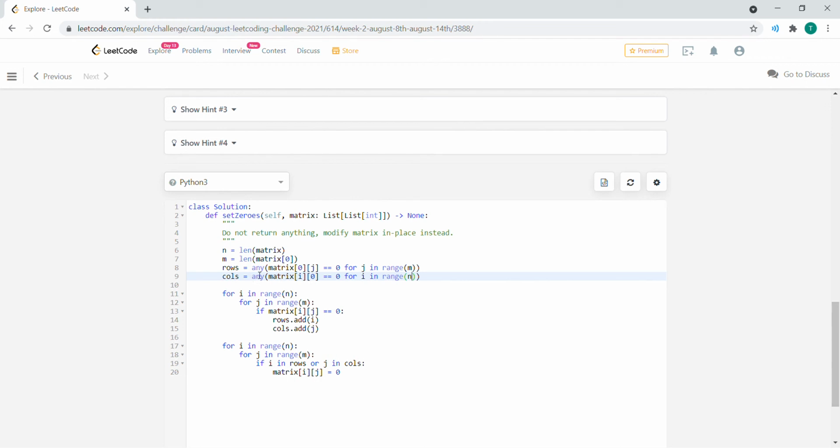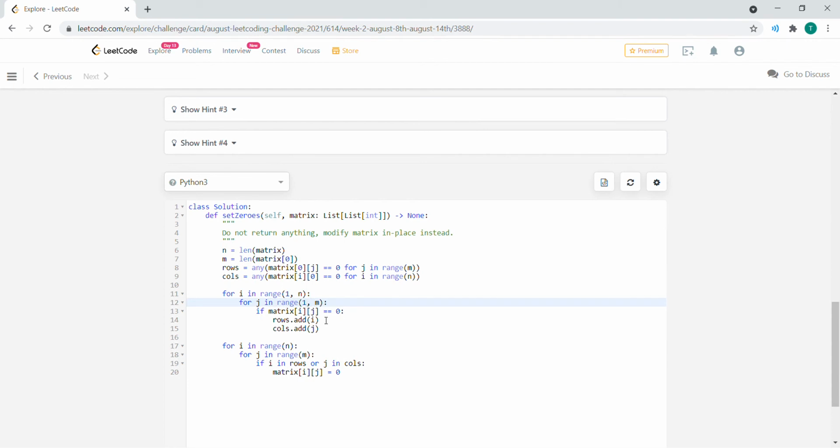So I'm basically making the rows and columns a little bit differently. Instead of using a set, I'm using this notation here. Since we have 0 already included, I'm just going to change the range to 1 to m, just to make it a little bit more convenient.